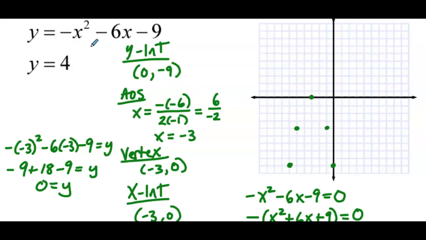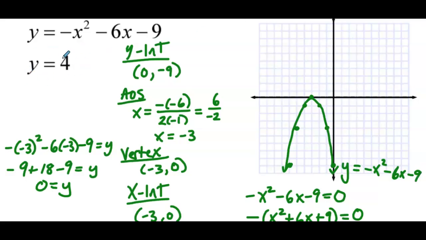Next, we'll plug in negative 2. So negative 2 squared is 4, positive 4, times negative 1 is negative 4. And then we have negative 6 times negative 2 is 12. So negative 4 plus 12 is 8. Minus 9 is negative 1. That's 1 to the right of the axis of symmetry, so we'll go 1 to the left. Now we didn't need that level of accuracy. We needed at least 5 points. But with the system of equations, the more accurate, the better chance that we've defined one of the points of intersection. So that's y equals negative x squared minus 6x minus 9.